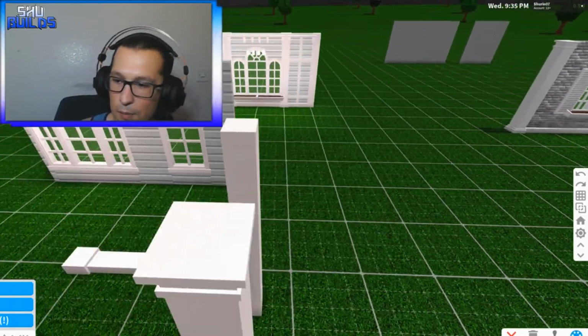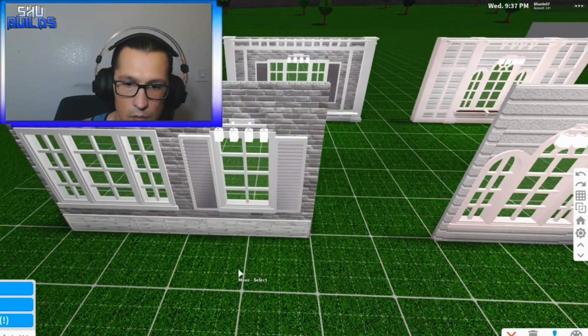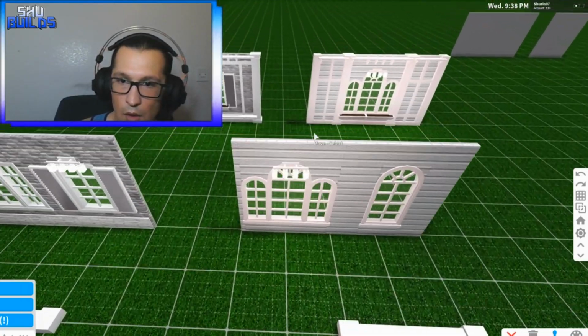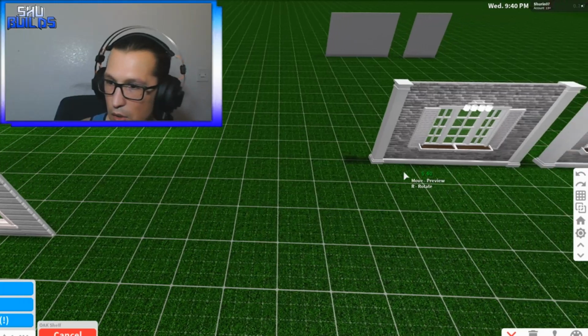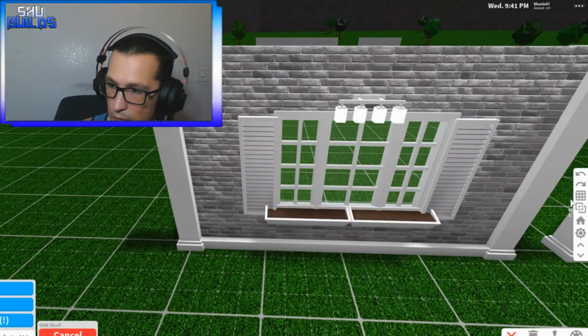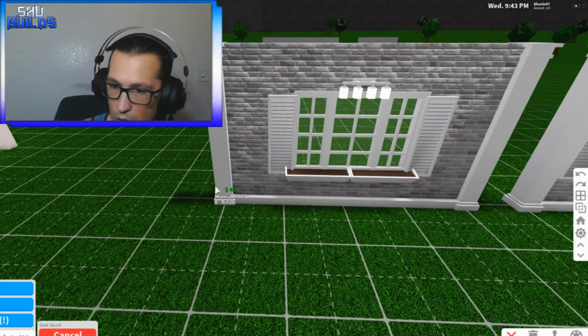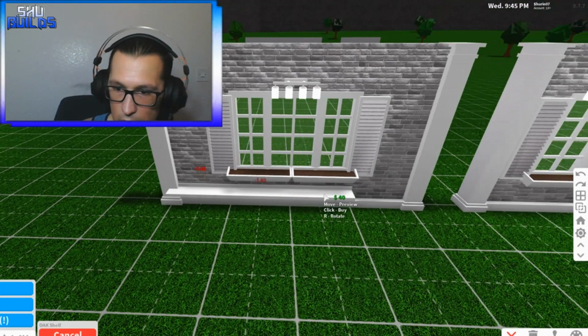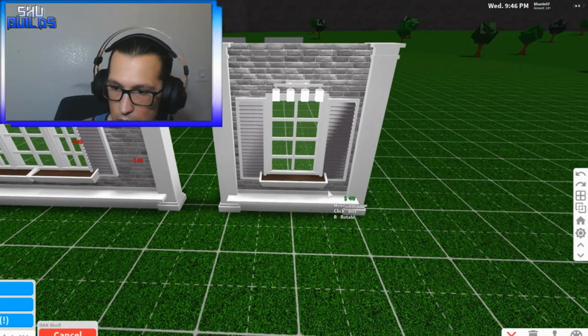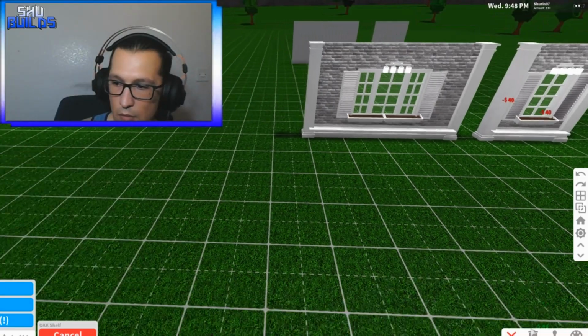There we go. The oak shelf at the bottom. I'm using the 2x2 for that one. Right there.